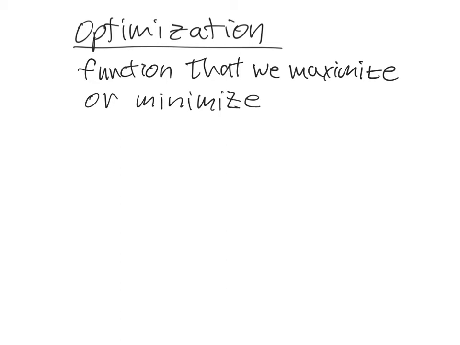Now that function, notice it says function, not just any equation. That function usually comes from a formula, some type of relationship between the quantities we're being described. And if we're trying to maximize the area of a rectangle, then we'd start out area equals length times width. But then we'd need to have some other information to give us a relationship between length and width.